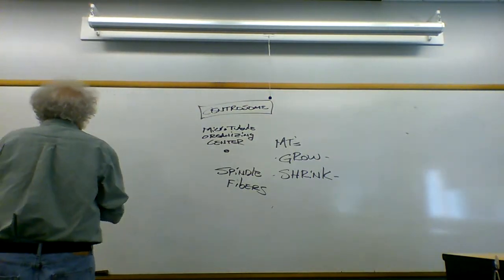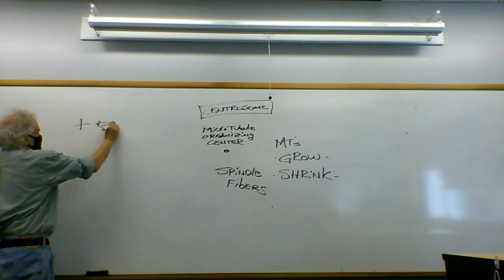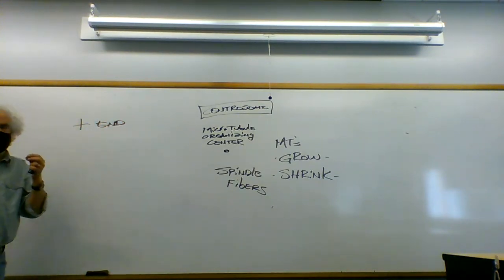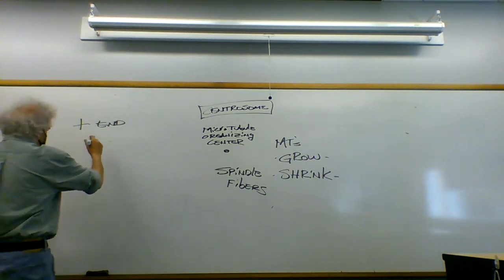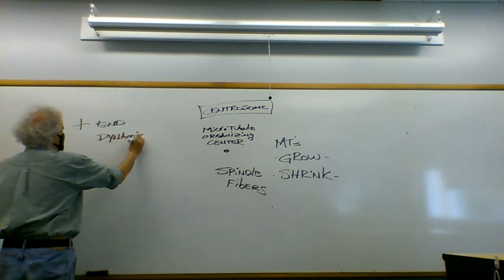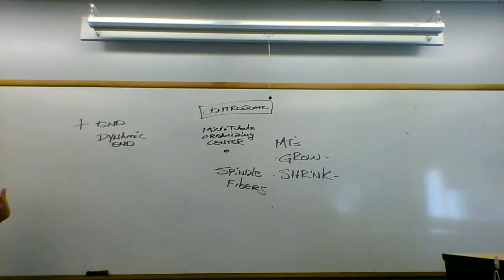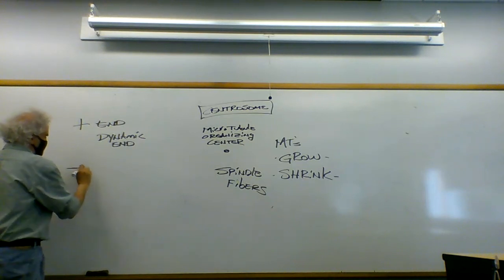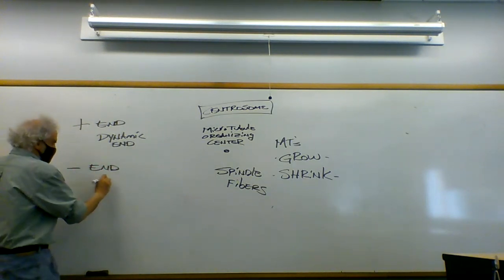And what we've got then is the plus end. And rather than thinking of it as the end that has the microtubules being added to it, it's also the end that has microtubules being removed from it. It is what I like to think of as the dynamic end. We have stuff being added and pulled away. And then there's the minus end. And this is a bit more static.